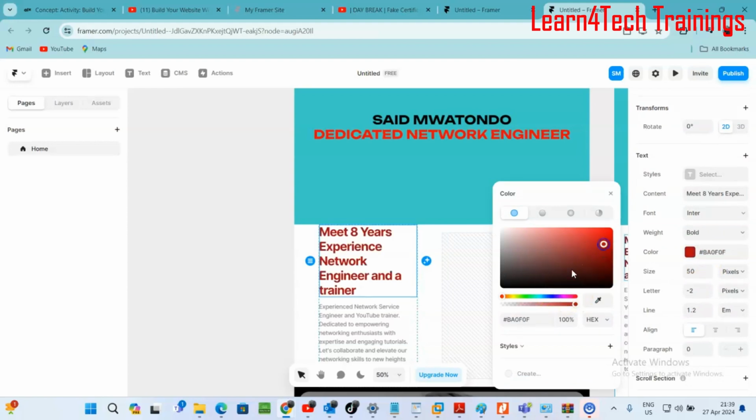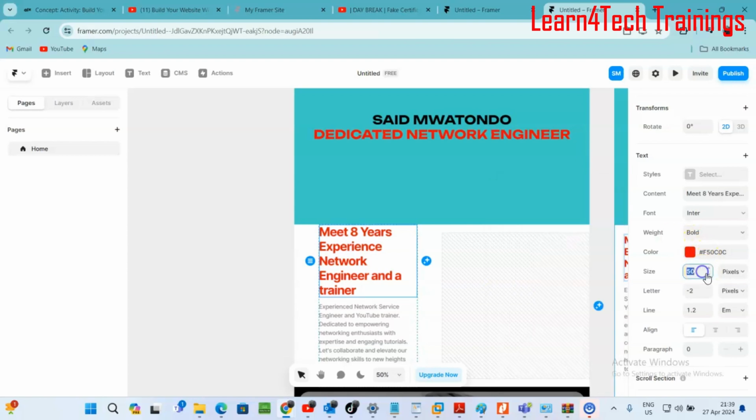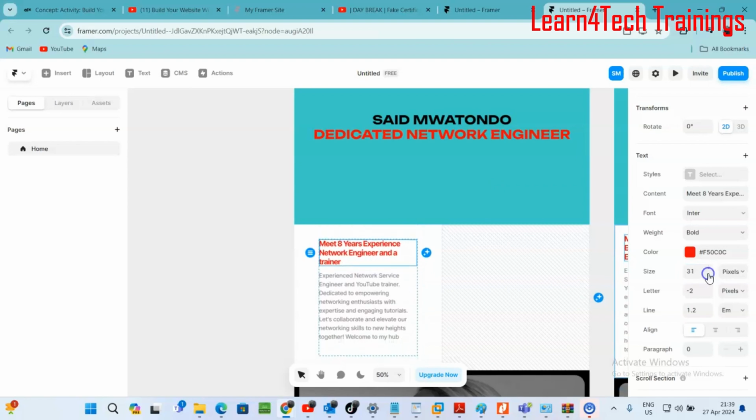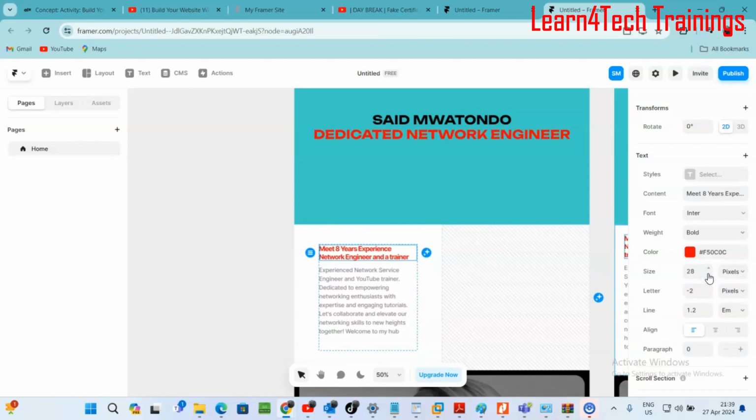I can choose maybe this one, or I can choose this one. Let me choose this one. Choose whatever color you want, and the size. Let me reduce the size so that it can fit in the center.